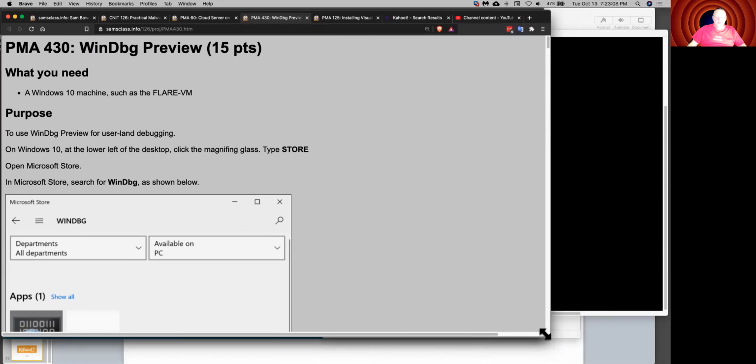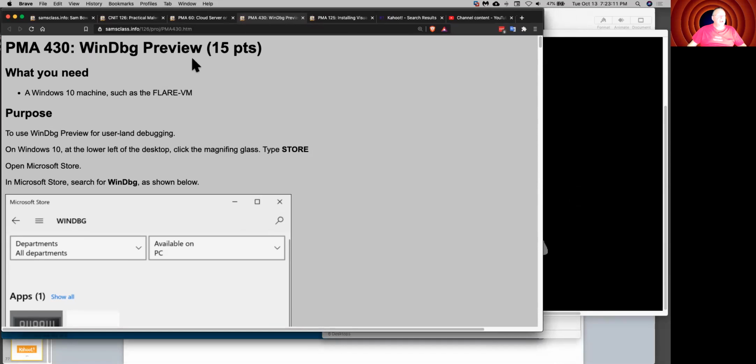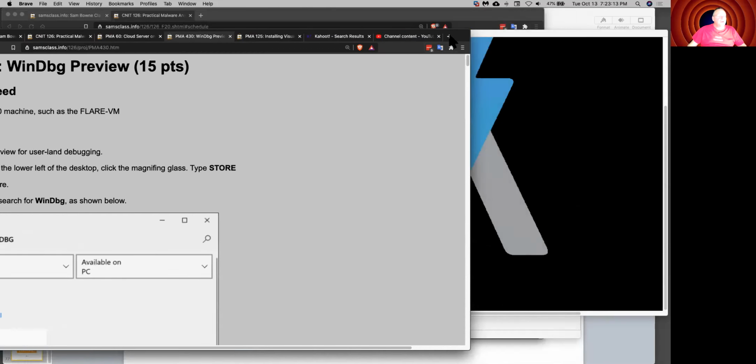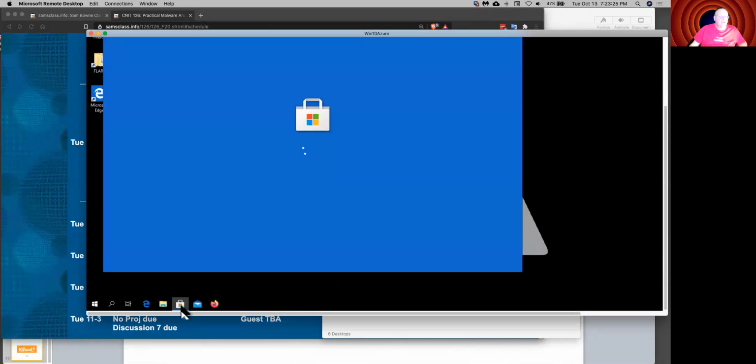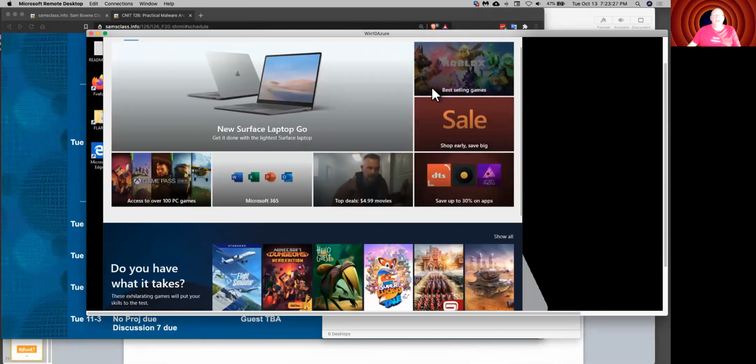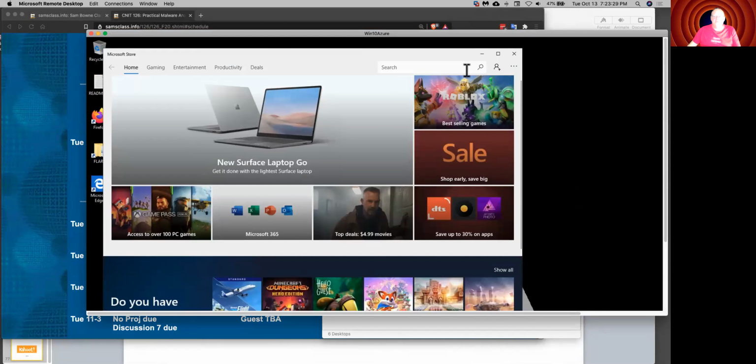And so I'm starting to go through the official tutorial on it, and I got the first bit of it going here. So I'm just going to demonstrate this one live. So you have to add it. You must have Windows 10. As far as I know, you can't get it on any other Windows version. You have to go to the Microsoft Store, which is this thing here. And when you do, you can search for WinDbg.